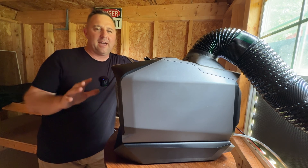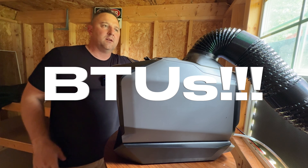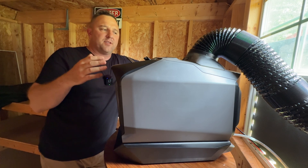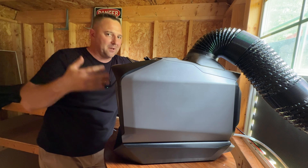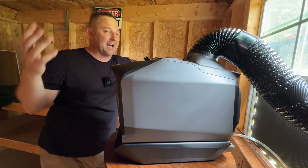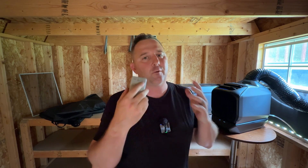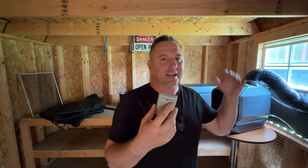The EcoFlow Wave 3 has been an absolute beast. This one is 5,100 watts of cooling, which is very close to some of the smaller true window mount systems. The disadvantage is it does have this hose — it's configured really for portability, so it's not the ideal air conditioner for this kind of building setup. But I'm not overwhelmed with the heat currently, and it is performing as needed. I should note that the other sensor is outside in direct sunlight, getting its maximum heat possible from the sun.